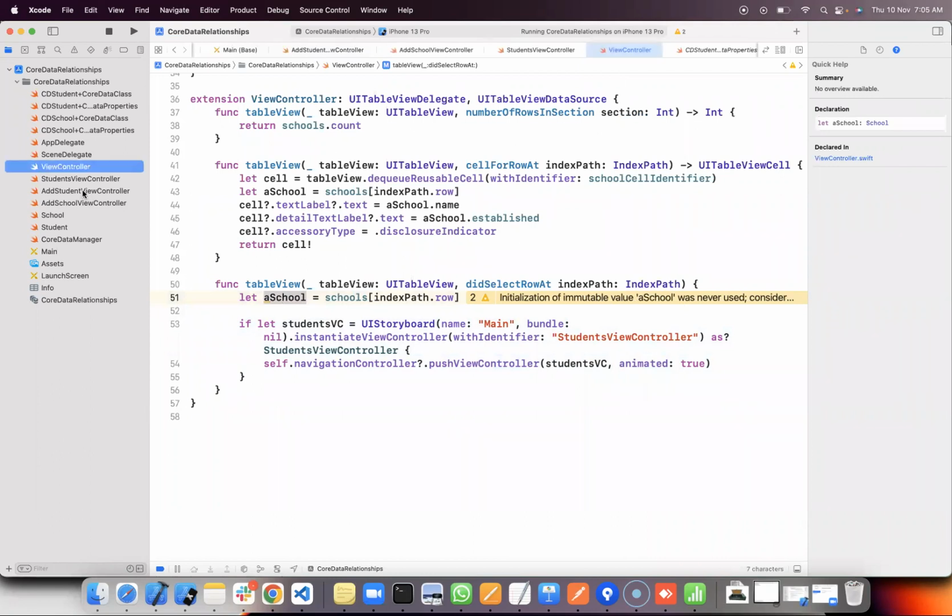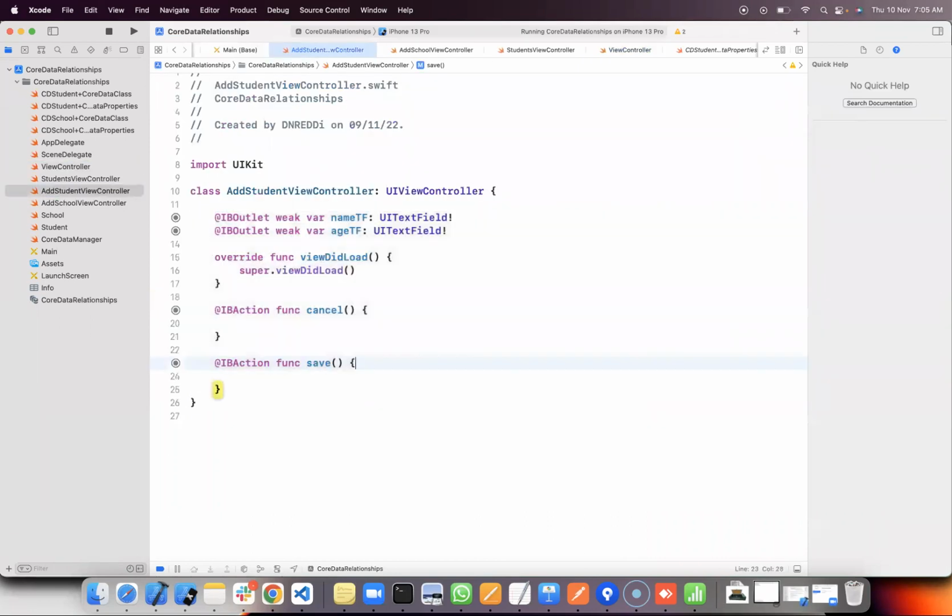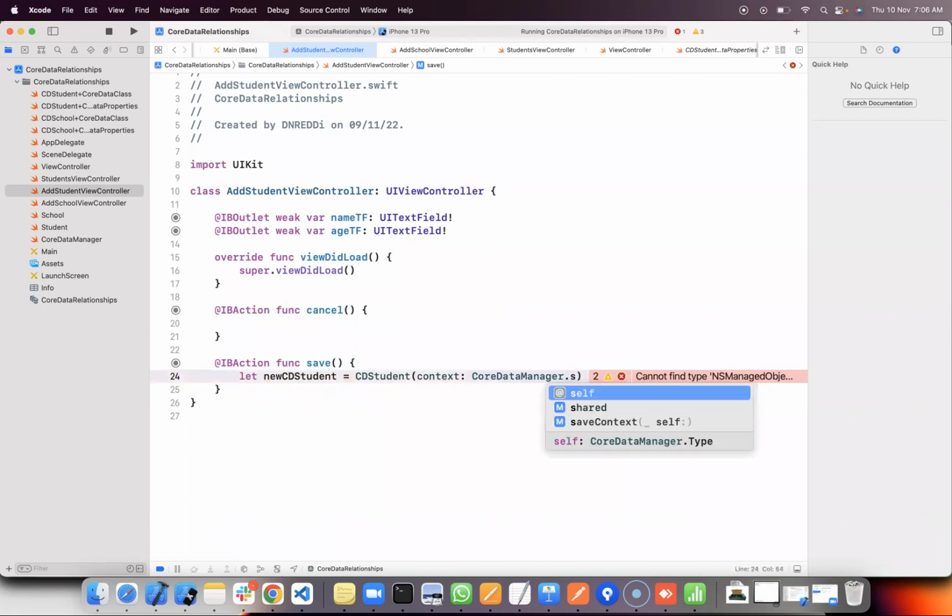For add student, creating a student. How to create a student? Let new CD student equal to CD student, same way which we followed previously in the previous example, CoreData manager dot shared dot context.